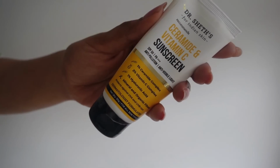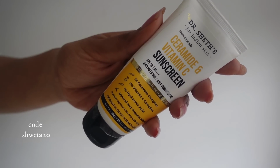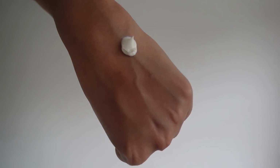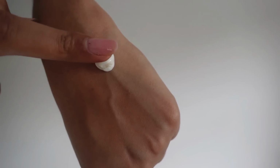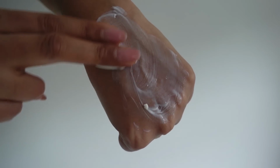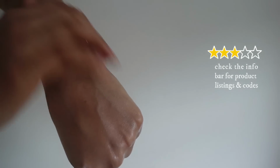But this sunscreen is great for all skin types, you guys, and I'm talking about all skin types, from dry skin, normal, combination, including acne, oily prone skin and sensitive skin, because this doesn't have a fragrance. But despite no fragrance, it's a pleasant experience when you apply it. It's got a very lightweight lotion sort of texture. The skin easily absorbs it and it leaves zero white cast. You can do a 2-finger rule with this, or a 3-finger rule, because you'll see that it easily absorbs. It's like a moisturizer.